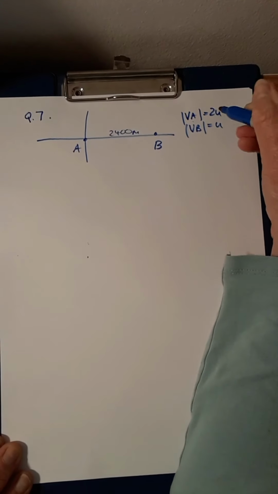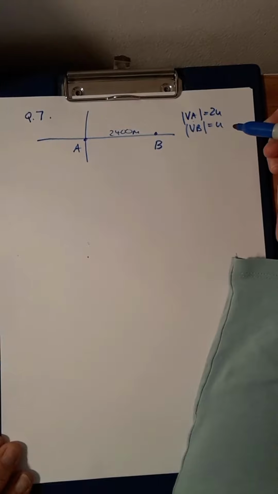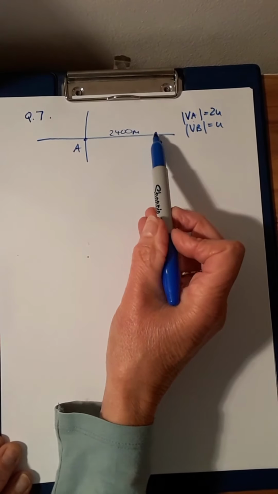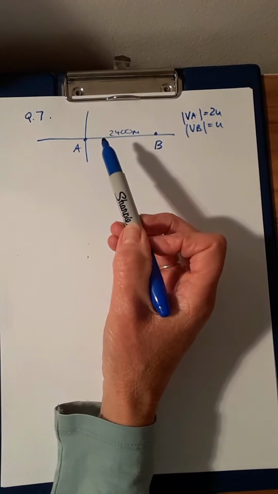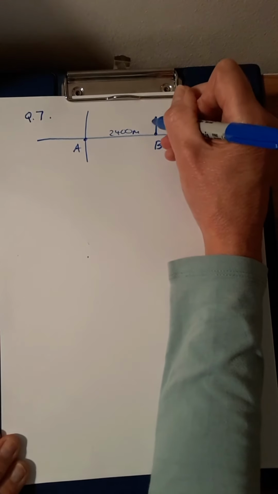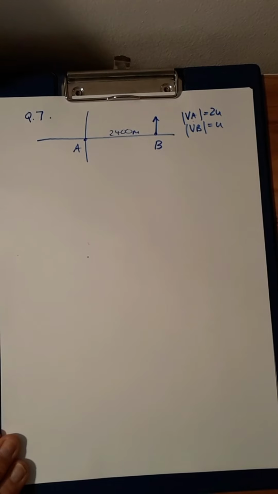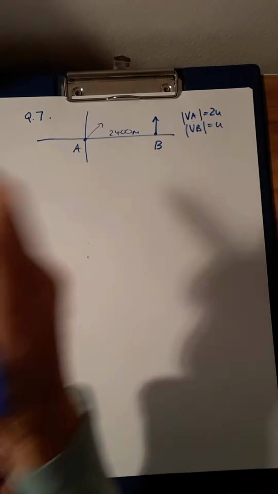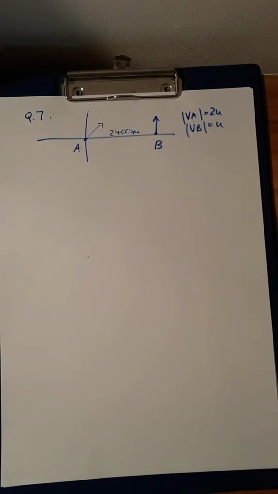Now, speed as opposed to velocity. At a certain instant, B is 2400 metres due east of A. So A is at the origin, and B is moving northwards. So that's its velocity direction. You've got to show that A must move in a direction 30 degrees north of east in order to intercept B, and then find the time it takes to intercept it. Well, A is obviously going to head off in that direction if it's trying to intercept B. Anyway, we'll see. Interception or collision, same idea.